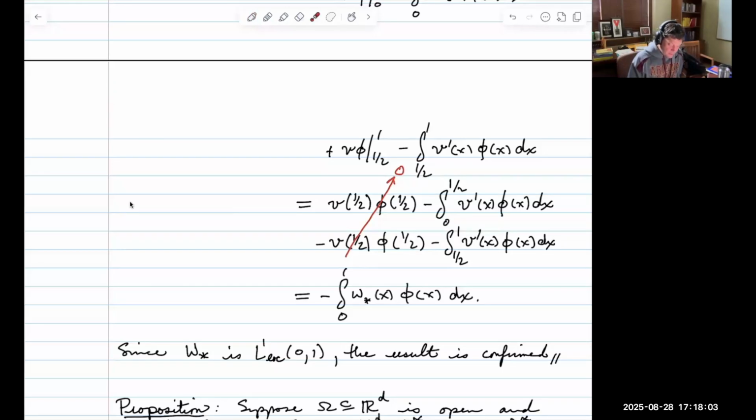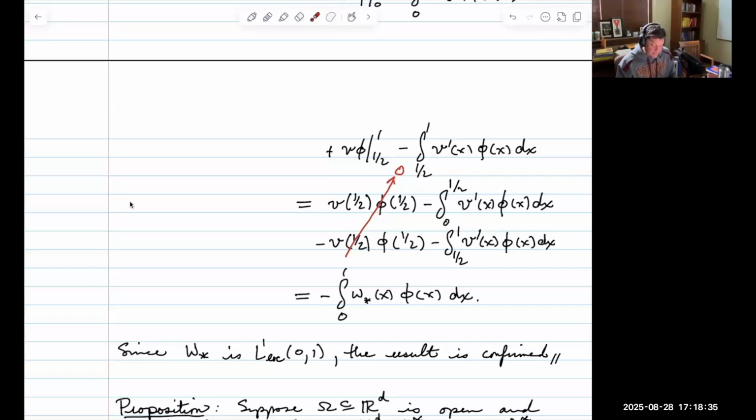Now what's left are these 2 boundary terms, and I can combine them together. Once I do that, then the combined definition of these 2 functions is precisely what I called previously W star. It was just equal to the derivatives in the separate subintervals, and I could redefine the derivative to be whatever the heck I want it to be at x equals 1/2. Check it out. So I can recombine those functions into this grand function I call W star up above.